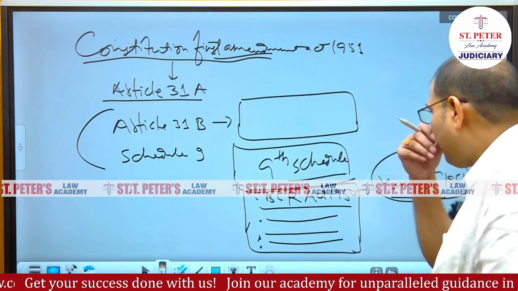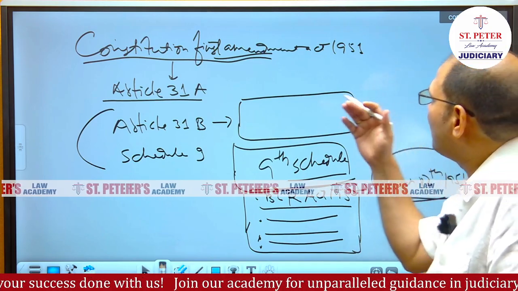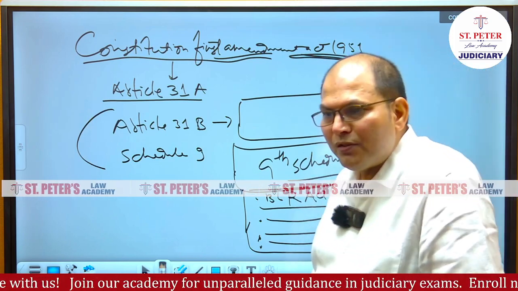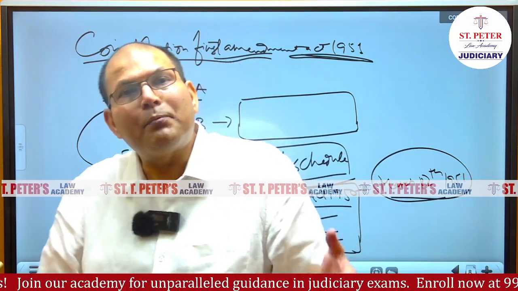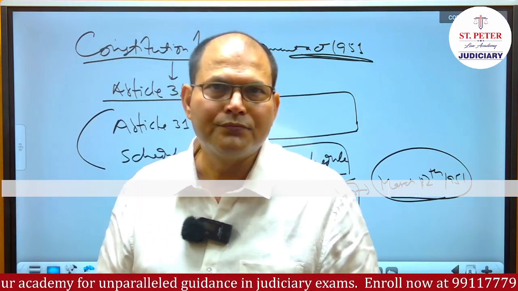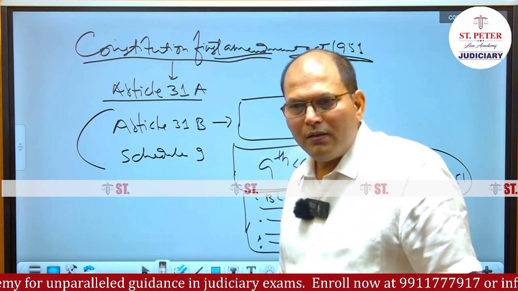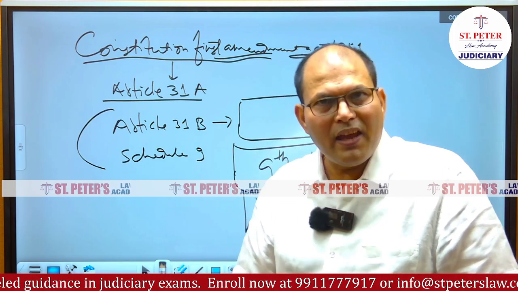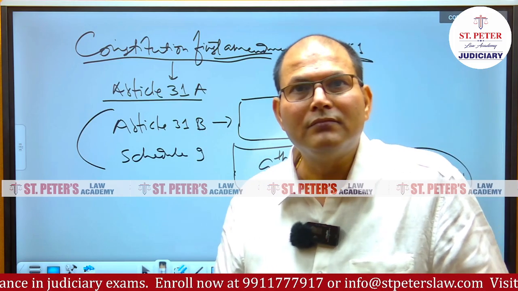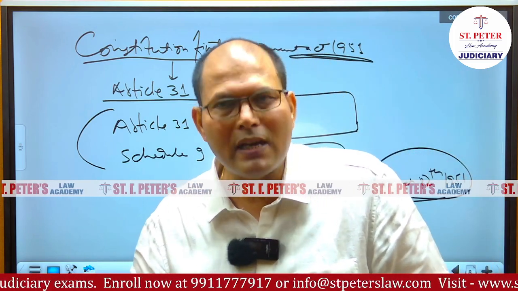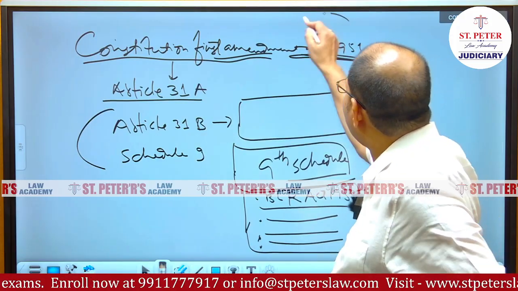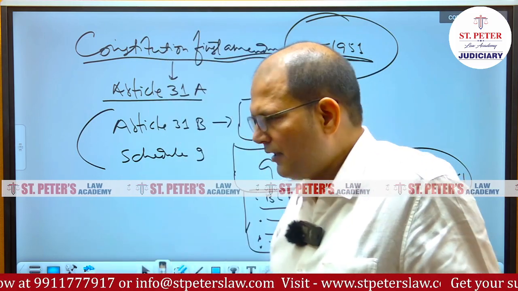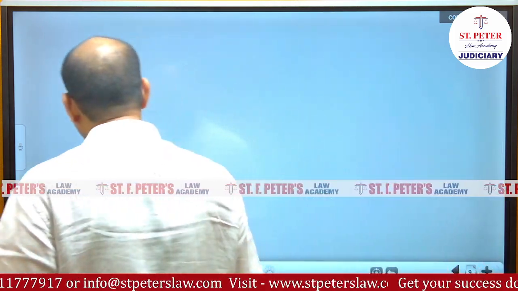So this Constitution First Amendment Act, in fact, at first blush, seemed like a violation of the provisions of fundamental rights itself, because the provision of the fundamental rights says that no law shall be made which is violative of the fundamental rights. Now this Constitution First Amendment Act seemed like a law violative of the fundamental rights. Let us elaborate this aspect.